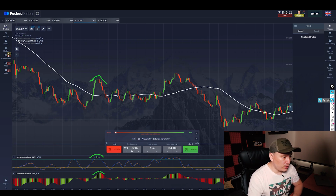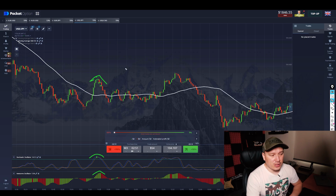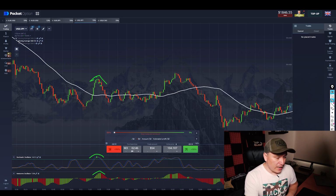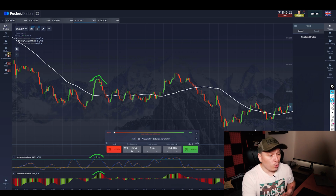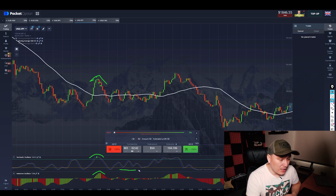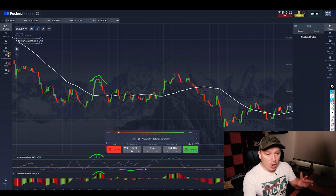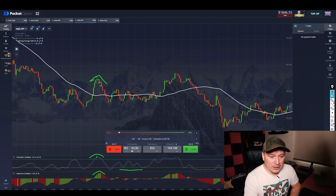So if we enter for 3 minutes, we enter this candle, right? So it's 1, 2, and 3. The third one actually dropped. If we enter for 5 minutes, that's 1, 2, 3, 4, and 5. And this one actually was deep in the money, okay? So that's exactly what we're looking at with this specific strategy. Do we enter trades when the stochastic oscillator is outside of the boundaries? No, we don't. We only look for the ones that are inside of the boundaries.